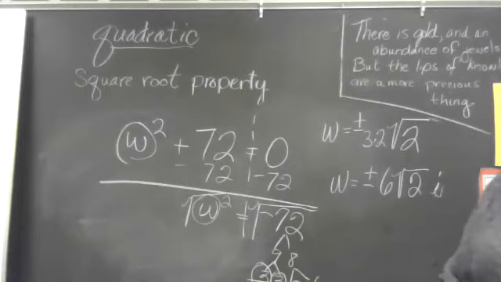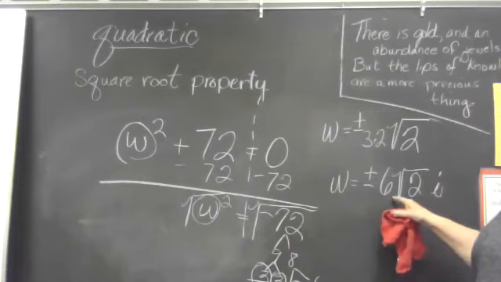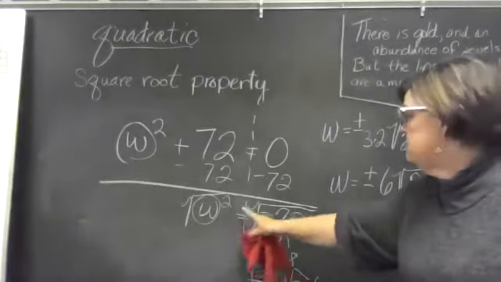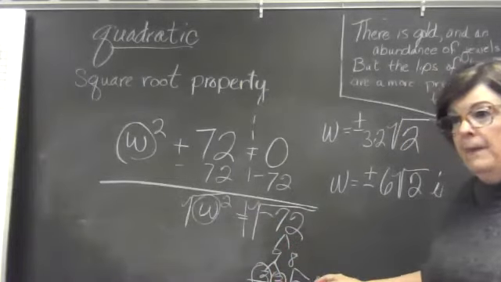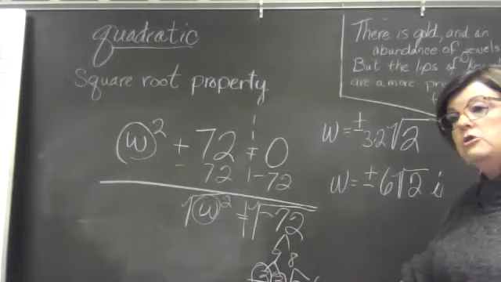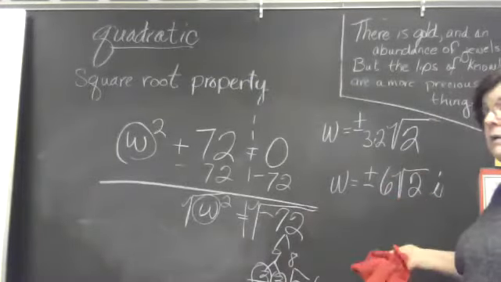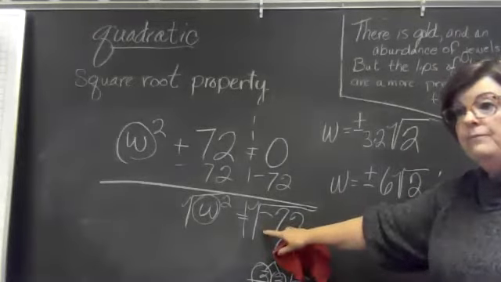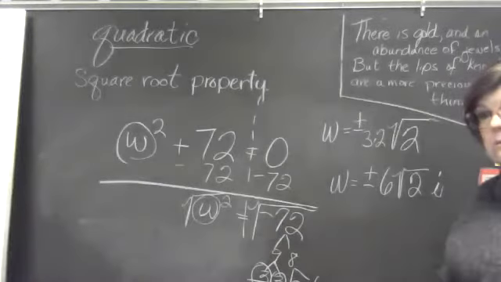So the real one is like the W negative plus. But when you get to this part and it says the square root of a negative, you can stop there. I only went on to show you why the answer on the back is this. When you get to the square root of a negative, you just tell me there's no solution, okay? Because we haven't done imaginary and I don't expect us to.